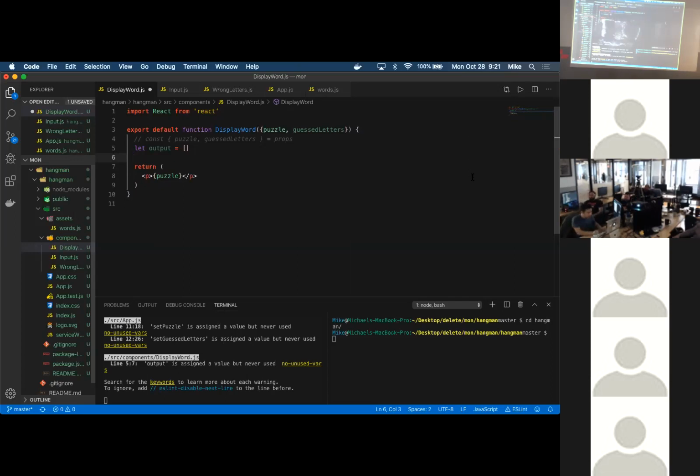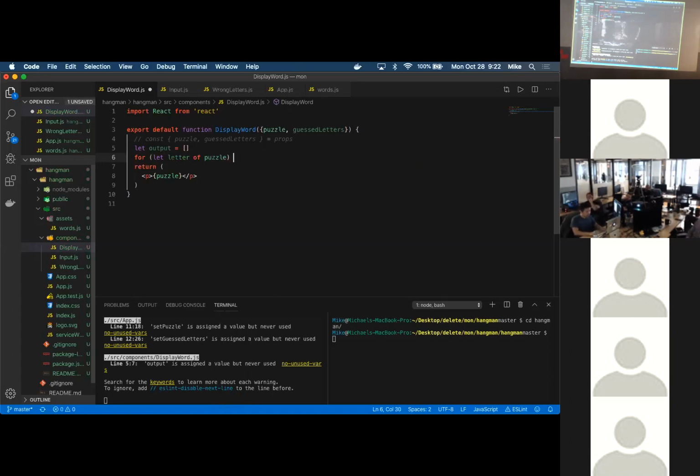So puzzle is a string. I can loop over it. I think strings actually have a built-in includes method in JavaScript that allows us to see if a substring is contained within. I like the includes method a lot. It makes things easy. So I'm going to say for letter of puzzle.